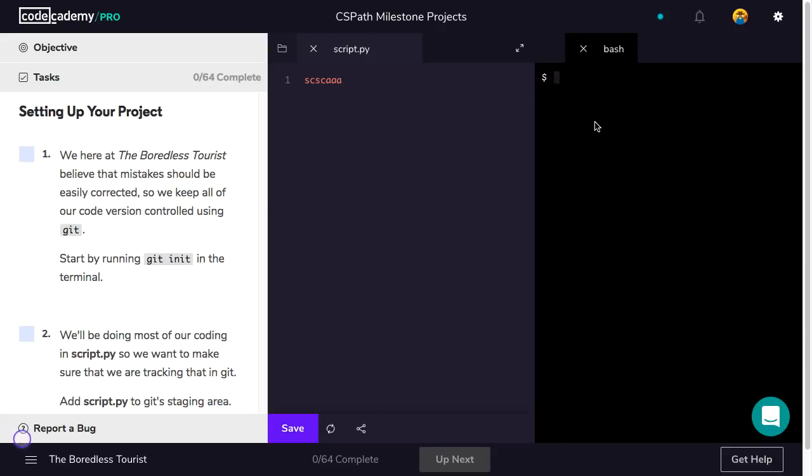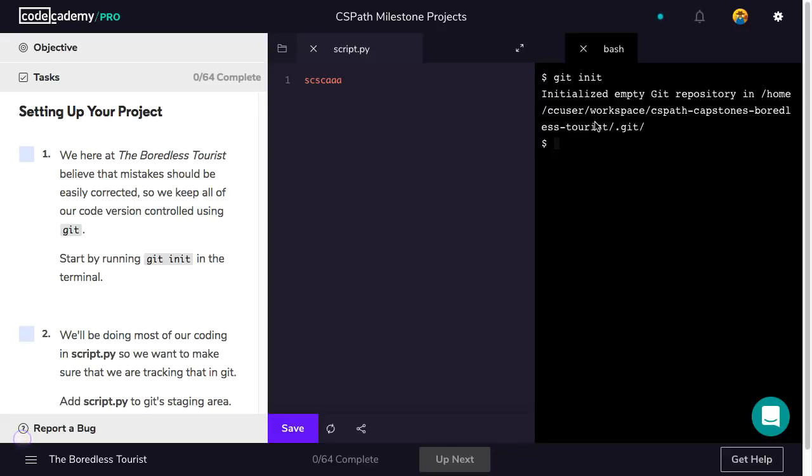So the first step to being able to use this tool is to initialize a Git repository. And this is just part of the syntax for using Git. The first step of using Git is that you have to initiate Git. So that's what we're going to do here with a git init. What this does is creates a folder in our project.